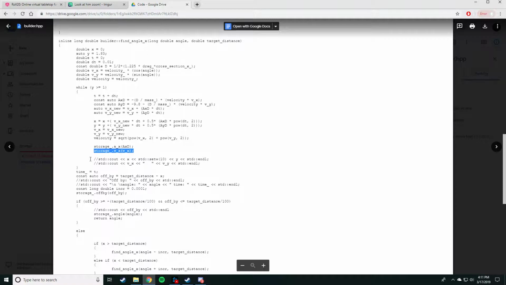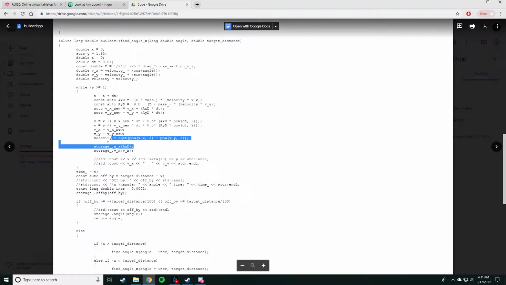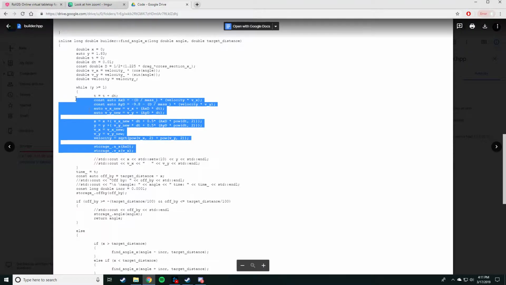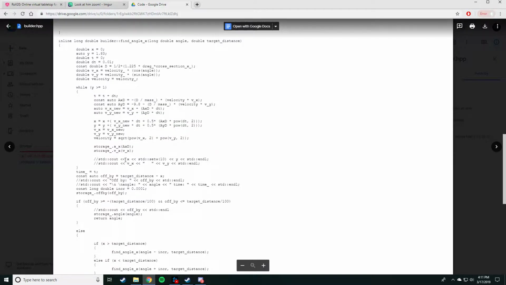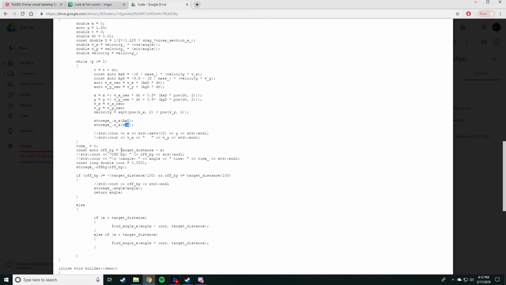So after the bullet's y direction is less than 1, it will stop doing this calculation, and the final acceleration in the x direction and the velocity in the x direction will be put into storage.